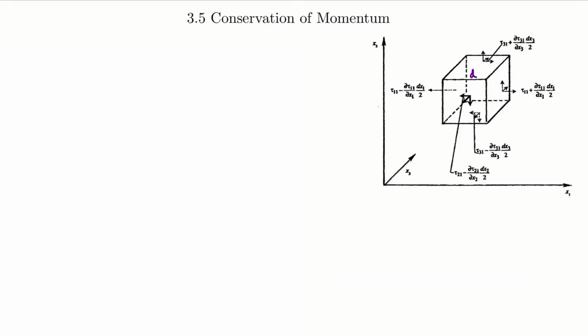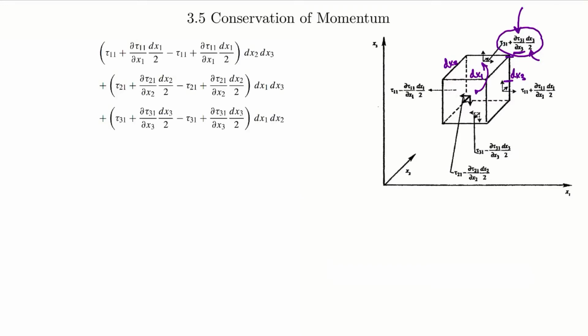So the length of this side, right, would be dx1, the length of this side, dx2, and then this one here, dx3, just so it's really clear, right? So we're going to look at the sum of the surface forces in the x1 direction here. So if we imagine a little point at the middle, then we can see that this one here, for example, in the 1 direction, right, we're adding the rate of change of that shear stress in the x3 direction, right, to go from the point to the surface, and it traveled half the distance along dx3, so that's where that dx3 over 2 comes from, right? Just to make sure we're super clear on all of these terms, right?